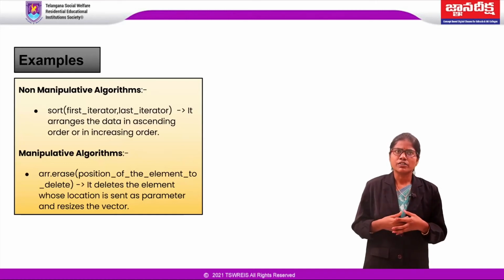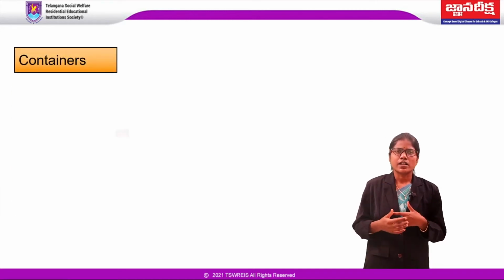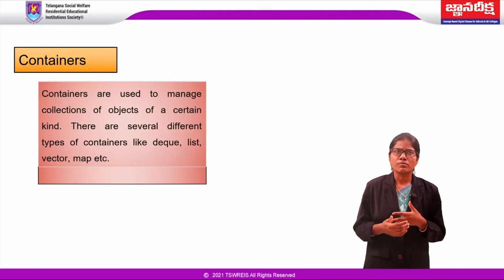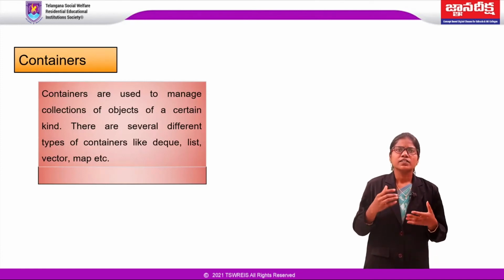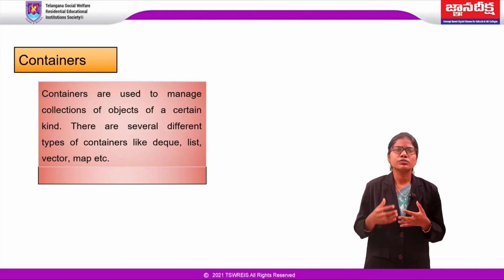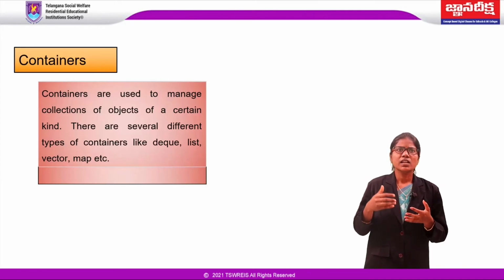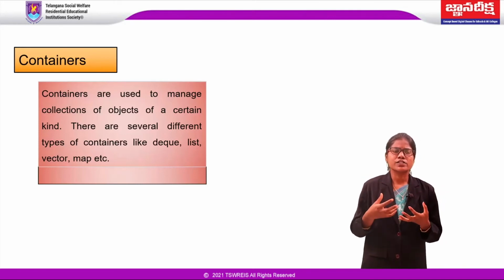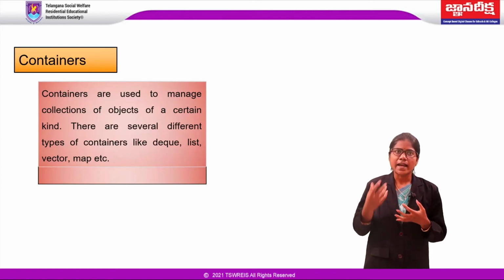Now we'll see about containers. So containers are used to manage a collection of objects of a certain kind. There are several different types of containers like deque, list, vector, and map, and so on. It's like people standing in a row, with the power in the hands of the executor to manipulate the row in his or her choice and can add more people in the row in any fashion.